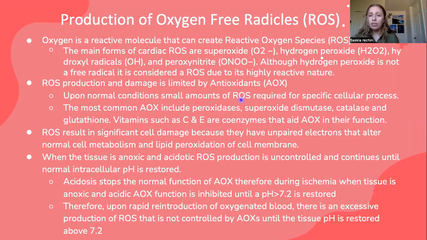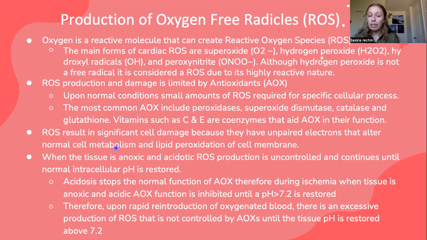Just to review, oxygen-free radicals are made because oxygen is a very reactive molecule, and when it has an unpaired electron, that can cause really significant damage to cells. They can hurt the cell membrane, cell metabolism, and cause lysis or apoptosis of cells. Although their function and presence are normal and required for specific cellular processes, they are normally mediated by antioxidants. Antioxidants are also naturally present in the body, and they both mediate the damage as well as regulate the amount of reactive oxygen species that are present.